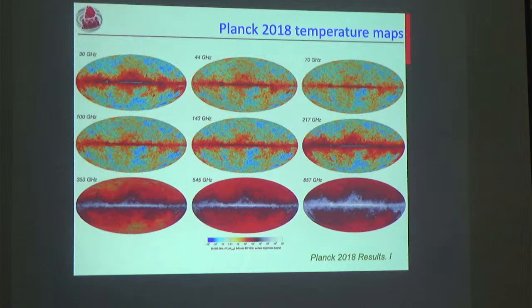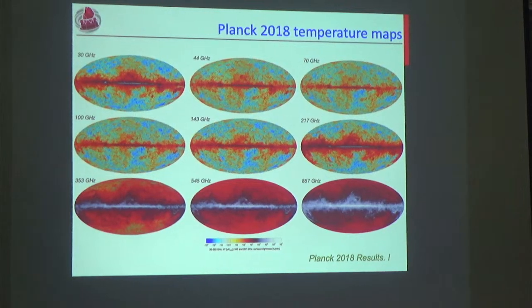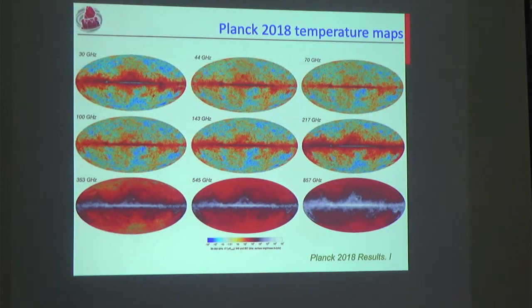But then there are lines, like the carbon monoxide line, which appears at 115 and 230 gigahertz, with line contamination around 150 and 220. With Planck, they found a CO line which appears at 100 gigahertz. So many frequencies are better, but once you start having more frequencies, other foregrounds also start to come into the picture. So more frequencies, a more expensive mission, is not guaranteed to solve the problem.